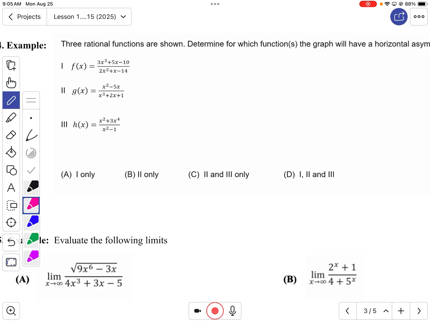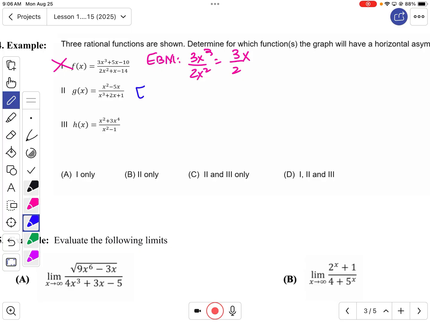Okay, so let's see, what do we think? Which one has a horizontal asymptote? Or which ones? Two, okay. I hear 2 and 3. I heard 2. All right, let's look at them. So if I look at the first one, my end behavior, if that's all I start with, would be 3x cubed over 2x squared, which would simplify to 3 over 2x. If I approach infinity with that, 3/2 times infinity is just more infinity, okay? So I'm not going to get a horizontal asymptote there for sure, okay?